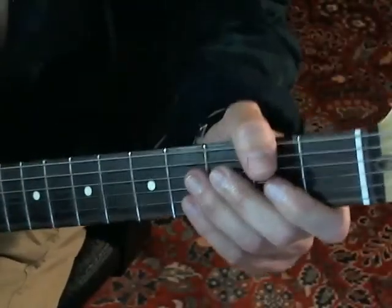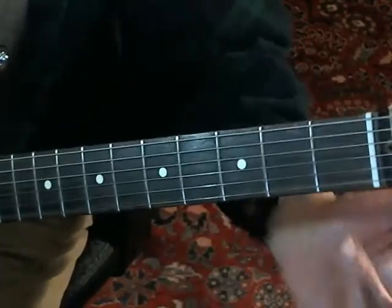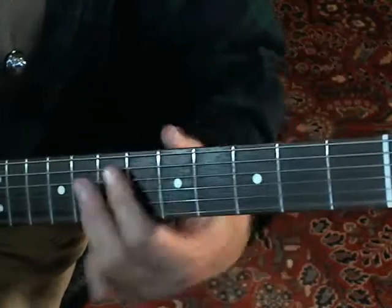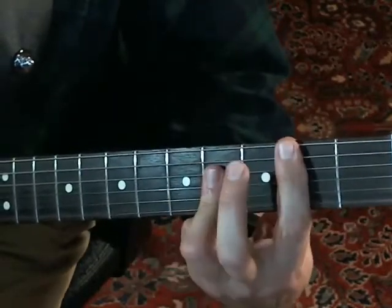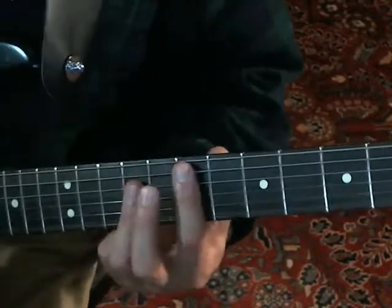Okay, to round off this lesson, we're going to take a look at a few fills that Jim Kruger plays in the song during the verse to kind of spice it up a little bit, because the verse is just this kind of E, B, and then A to C sharp minor, and A to B. So around the time of the second verse, he starts to throw in things that sound like this.